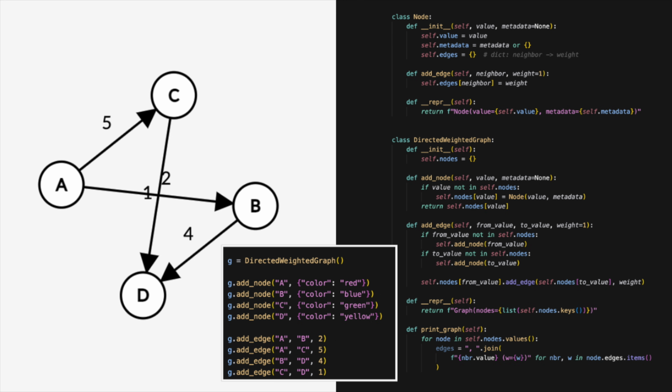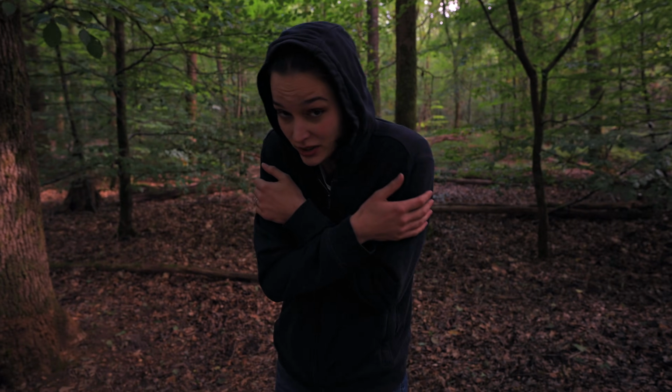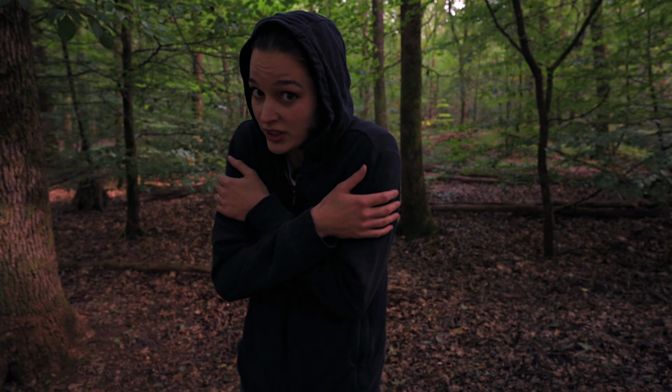Although I have to say, in the real code, when we work with real business objects, this is quite common. Yeah, and how exactly is it going to help me get out of the forest? That's fair. Just knowing that graphs exist will not help you get out of the forest. But what if you knew how to find the shortest path?